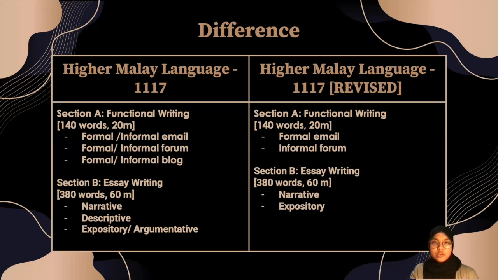So as I mentioned just now, for every section A, for every functional writing, students are given the choice to answer either a formal writing or an informal writing. For the new syllabus, the formal will be the email writing, and the informal will be the forum writing. So there will no longer be informal email or blog. It will only be formal email or informal forum. The number of words and the marks carried remain the same.